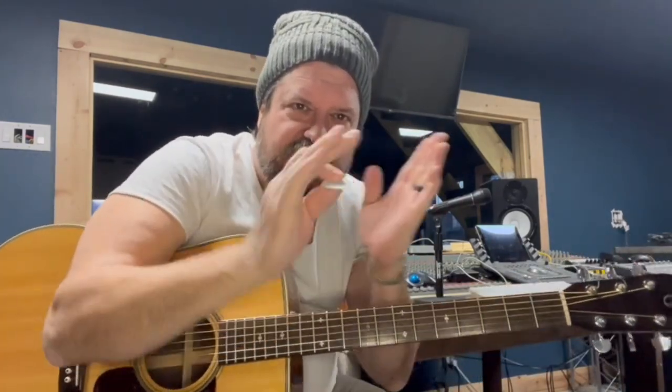The next is the fifth fret on the A string — D to D. Next is the fifth fret on the D string, which is G to G. The only one that doesn't go with the fifth fret is the G string. On the G string, you go to the fourth fret, which is B — B to B. That's the only exception. Then we get back on the fifth fret again for the high E. If it wasn't in tune, it would sound something like this. You can hear the waves fight each other. You can just reach down and turn it until the waves smooth out.